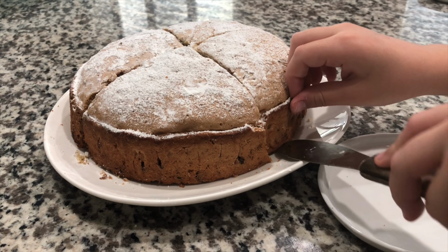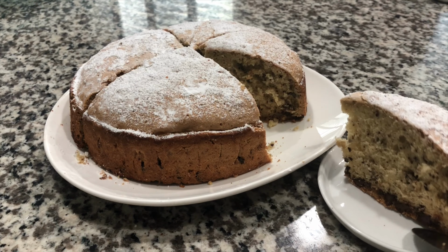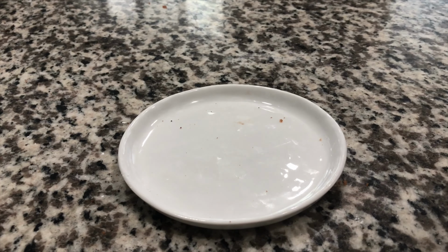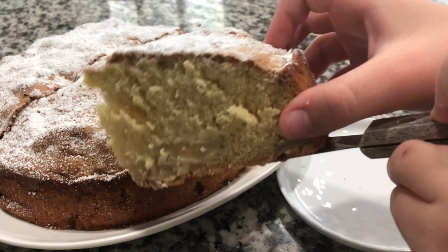But I am going to be honest with you guys, the ones with chocolate chips and nuts are actually a little bit on the dry side. I was actually experimenting with it because I've never made one with those. The one with apples was the original. That's how it's supposed to be made, and it's more moist. But I think they're still both delicious.